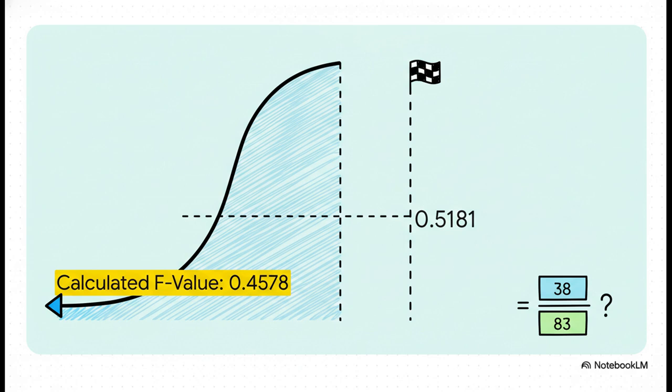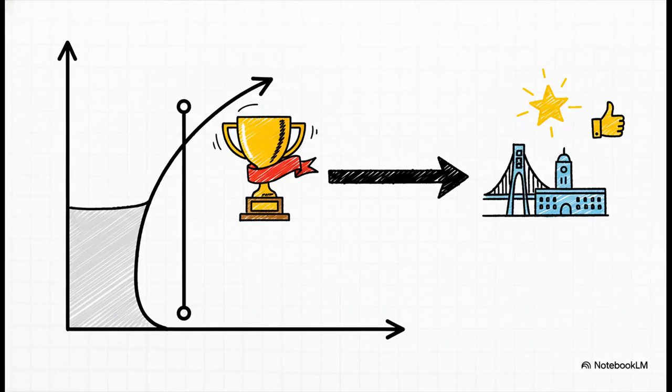For this to be a significant result, our number needs to be less than our critical value, which in this case is about 0.518. And there we have it. Our calculated value of 0.458 is less than our critical value of 0.518. It crossed the line in the sand on the low end. This time, we can confidently reject the null hypothesis. The company has statistical proof to back up its claim. Their Boston delivery network is significantly more consistent.